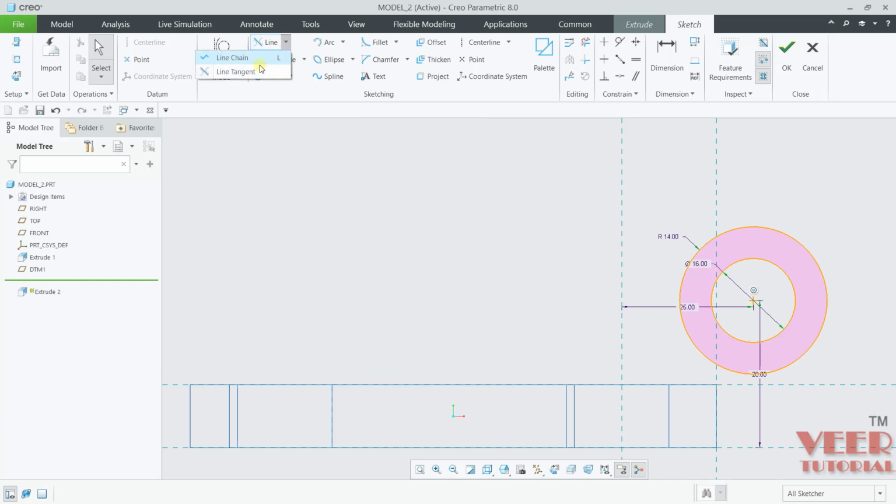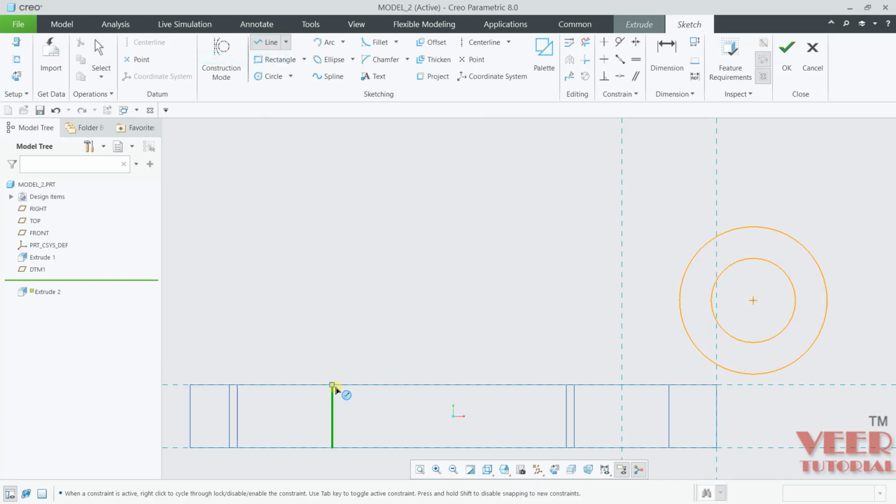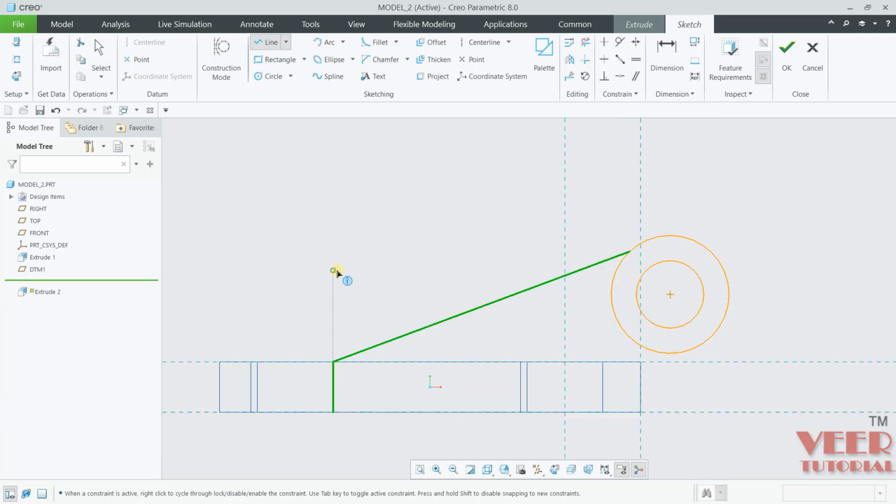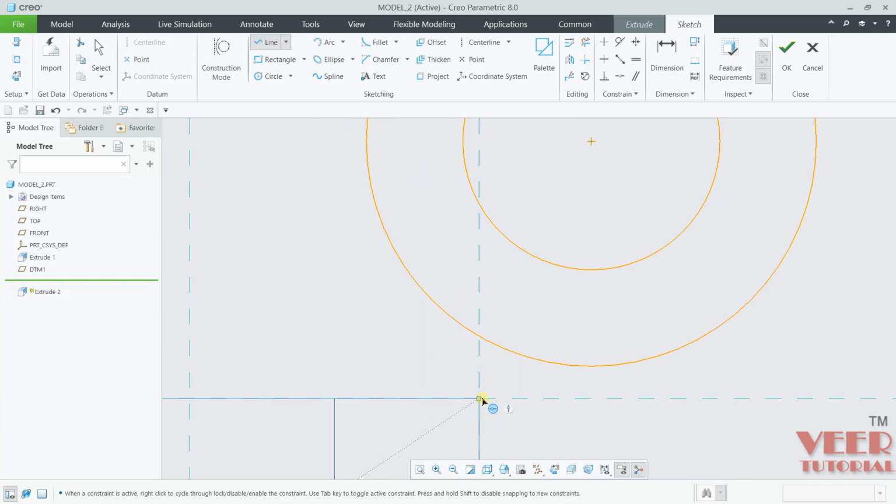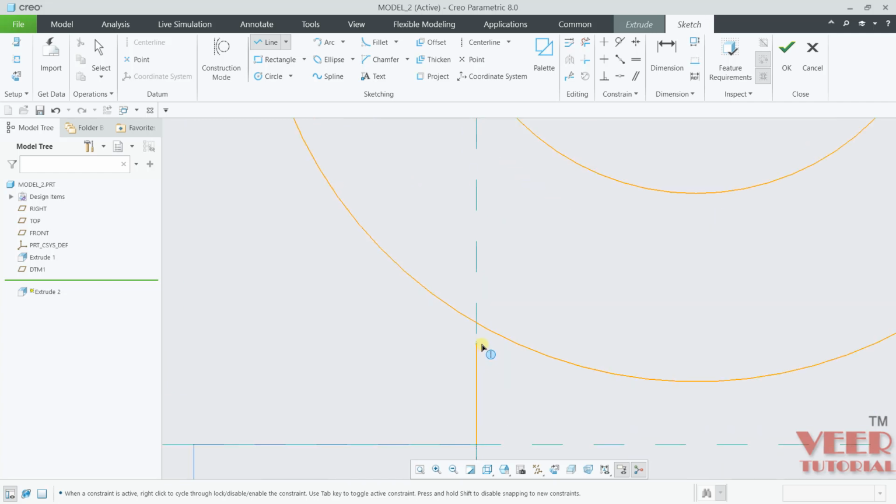Now pick up the line chain from this end point up to this circle. Press escape. Similarly, I will draw one more line from this point, and if I want a vertical line, so make sure this is a vertical line. So you can see a symbol of vertical is highlighting in this blue color. Whenever the circle is turning green, click OK. Press escape.